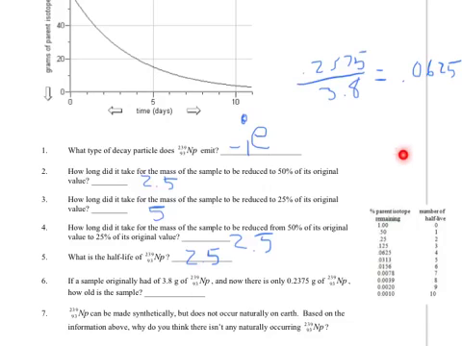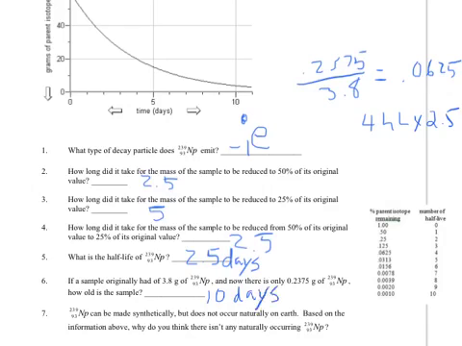So now that I know the percent, I come down here and I look at my percent remaining isotope, and here it is right here. And that is the equivalent of 4 half-lives. So I know that there have been 4 half-lives. So the question is, how long does each half-life take? And each half-life, according to what I just calculated, is 2.5 days. 2.5 days is how long it takes for each half-life to go by, and there have been 4 of them. So what I do is I say 4 half-lives times 2.5 days per half-life gives me 10 days.